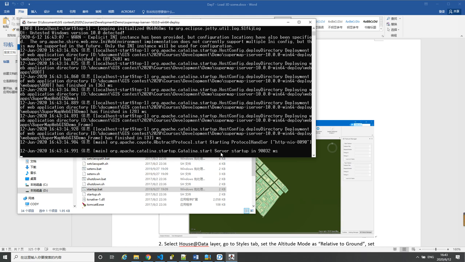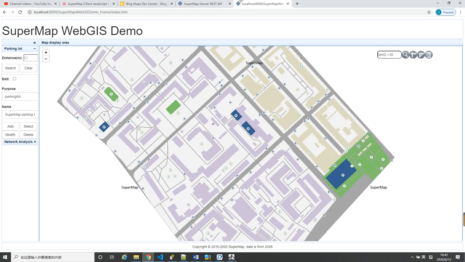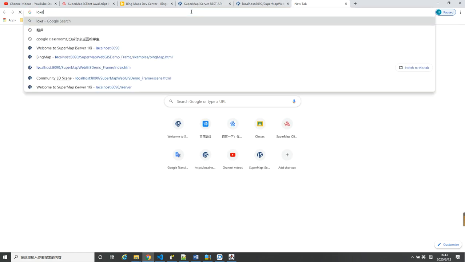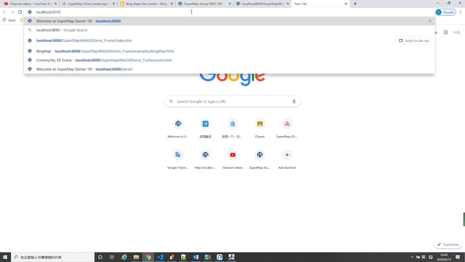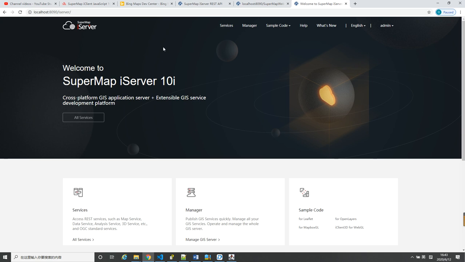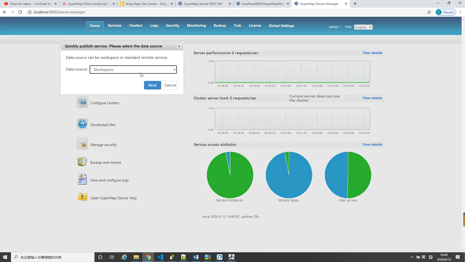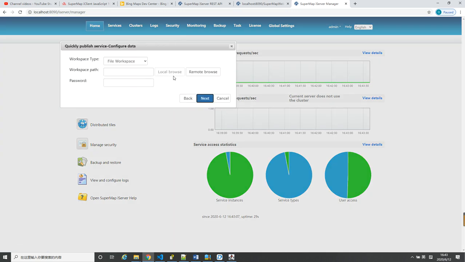Here we see this information: the server started up successfully. Then let's go to the iServer Manager. Then we publish the workspace.